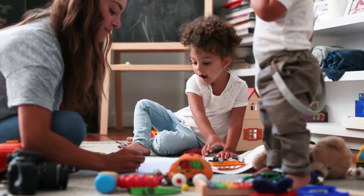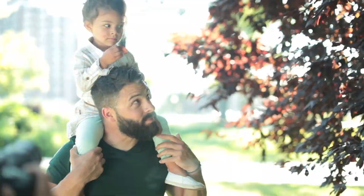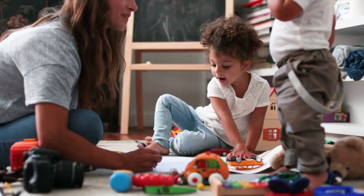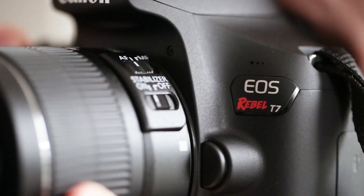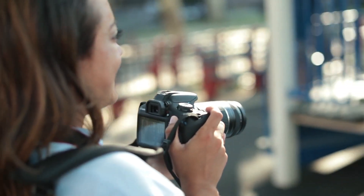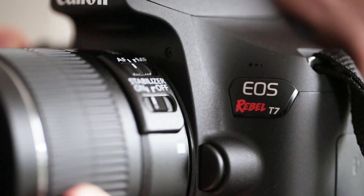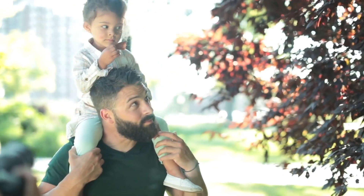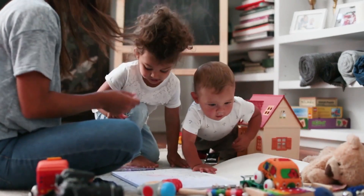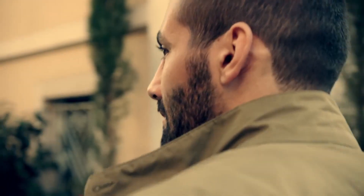Coming at number 7, Canon's Rebel T7. Canon's T7 continues their popular Rebel series of affordable entry-level DSLRs. It features a 24-megapixel APS-C sensor, 1080p 30fps video, and Wi-Fi and NFC connectivity. The T7 uses a 9-point autofocusing system with a central cross-type point, dramatically simplifying selecting the appropriate AF point. And despite its simplicity, this focusing system is precise and works incredibly well. The T7 is a fairly simple camera and only an incremental update over the T6, but it's budget-friendly, easy to use, ideal for first-timers, and offers the core necessities to capture high-quality images.